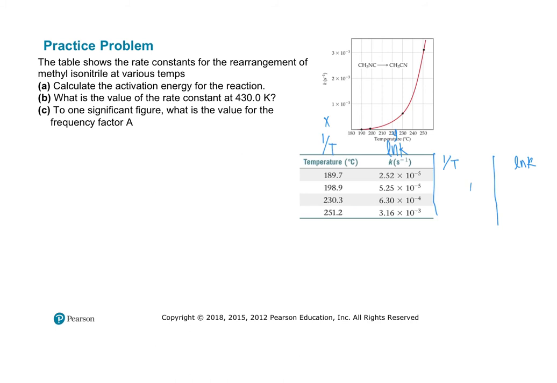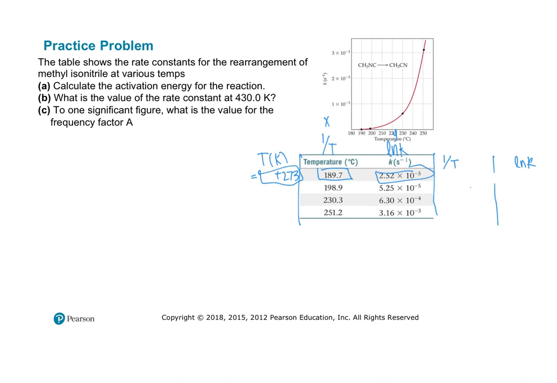So first thing you actually need to do is get your temperature in Kelvin. So we're going to do equals this cell plus 273. And then here I'll do equals 1 over this cell to give me the 1 over temperature, and for this one I'll do equals natural log, ln, parentheses of this cell to give me this value. So let me get those for you.